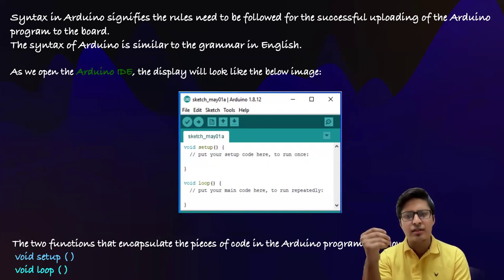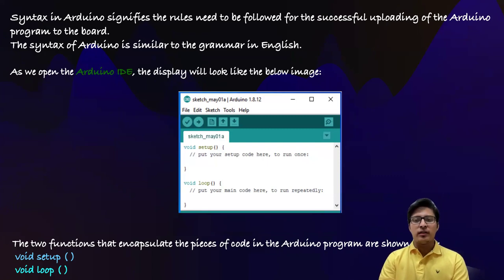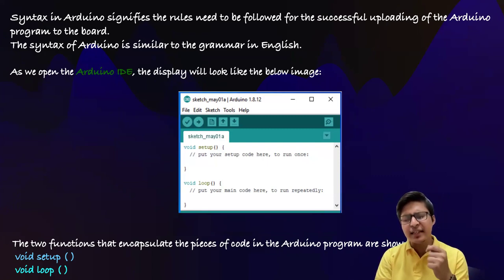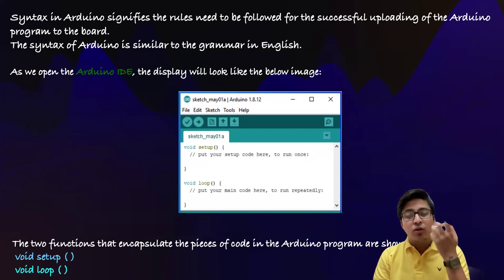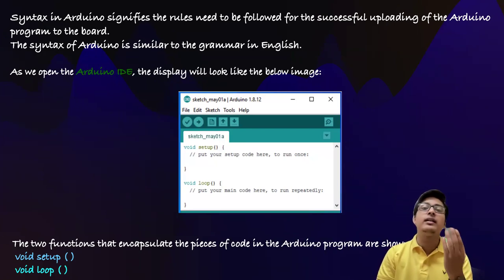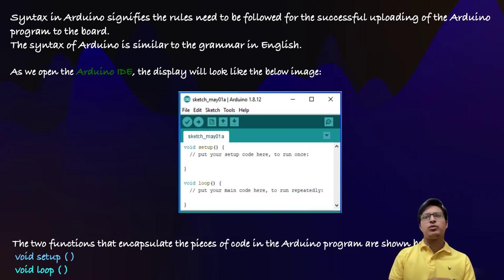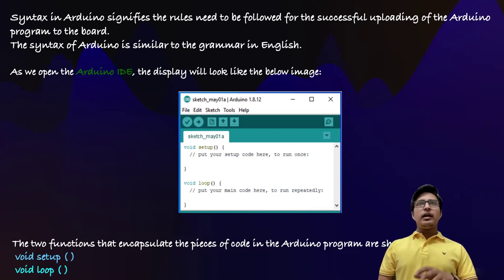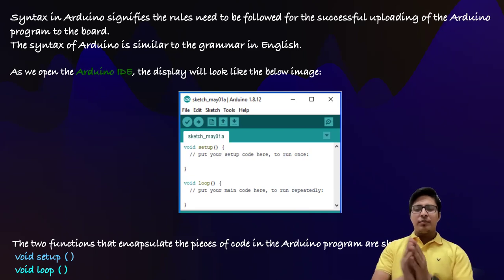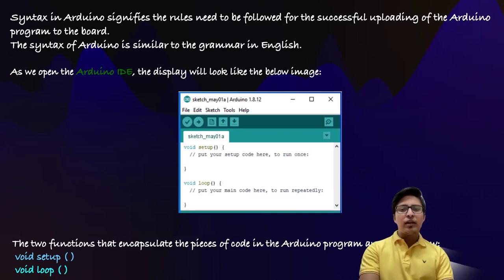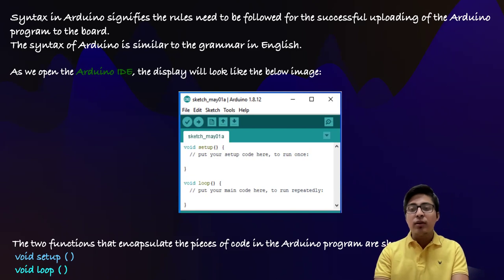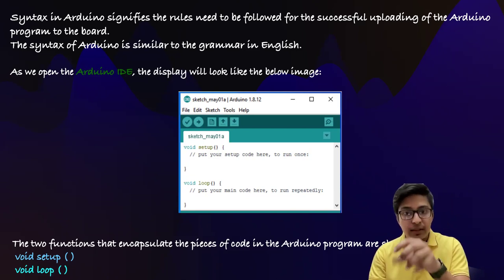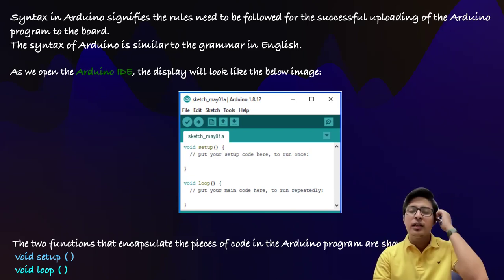Let me repeat it once again for people who might not remember it. Void setup. The name itself is setup, so we are setting it up for our further programs. Whichever things need to be defined there, for example, in your blink code, you want to make your 13th pin, the inbuilt LED pin, an output.